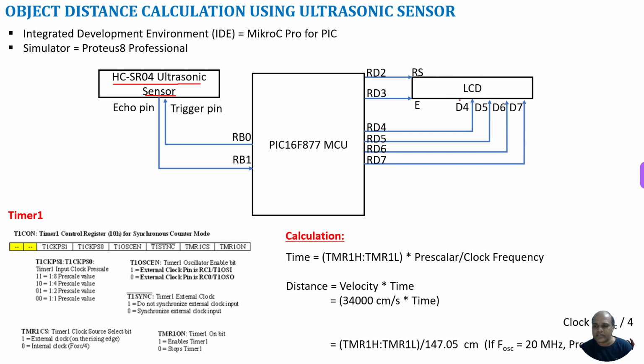Once the distance calculation is done, I am going to send that distance value to an LCD. I am going to use a 16x2 LCD, which is going to be connected in 4-bit mode. In 4-bit mode, I am going to use port D: D4, D5, D6, D7 are connected to D4 to D7 of the LCD, and the control line RS (register select) is connected to D2 of port D, and the enable line is connected to D3 of port D. The RW bar line, I am going to ground it in the LCD.